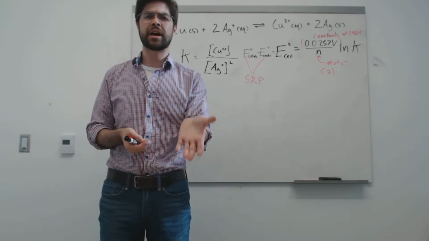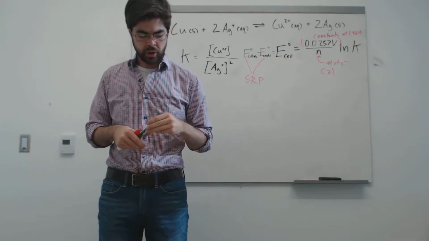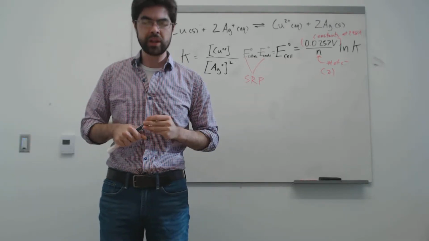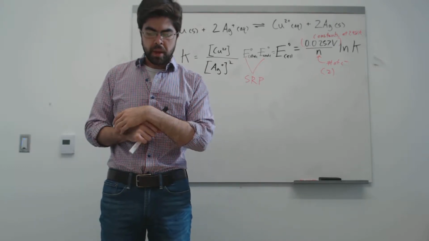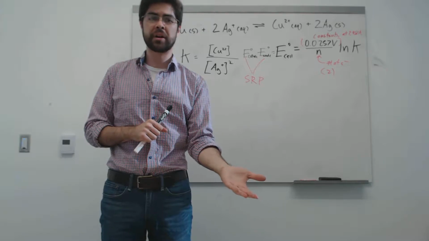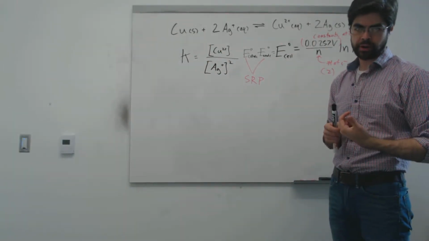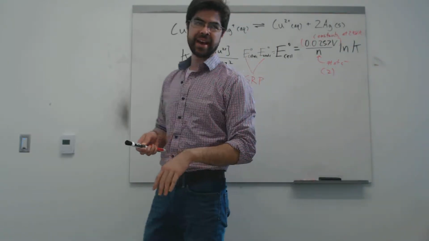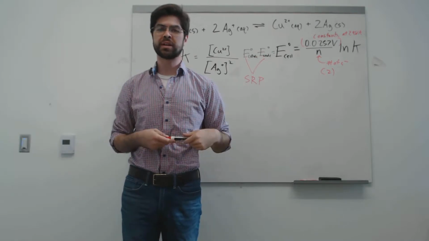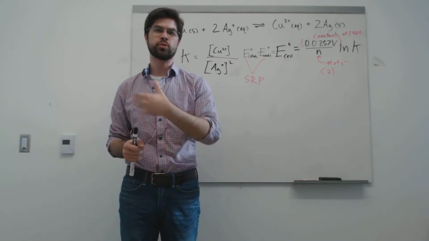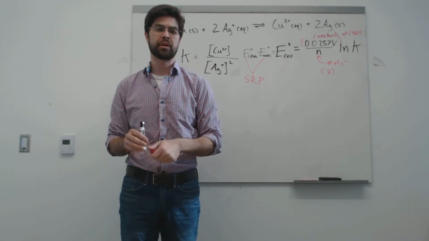Otherwise, if that were the case, every time I had a chunk of sodium, it would automatically turn into sodium plus. So it's not so much that they really want to give up an electron, but they might be happy to give up an electron if there's something willing to take the electron. And that is, again, how we are distinguishing between elements based upon their reduction potentials. How happy are they to take electrons versus how happy are they to give up their electrons.